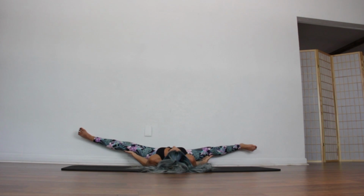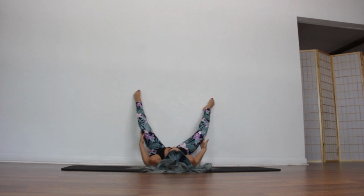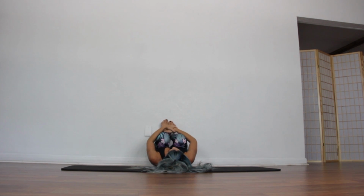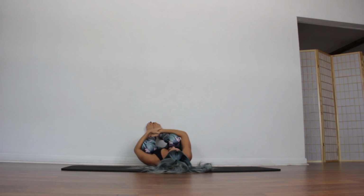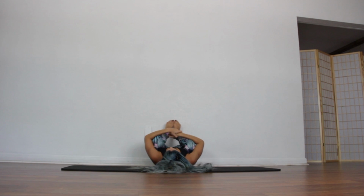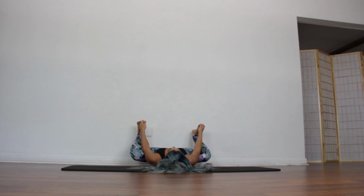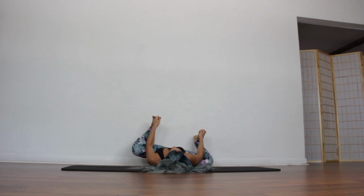Alright, great job. Go ahead and grab behind your legs and just slowly pull your legs in, hugging your knees to your chest, and gently just rock back and forth, massaging out your lower back. And then grabbing your toes, go ahead and open up to happy baby pose, and just gently rock back and forth.